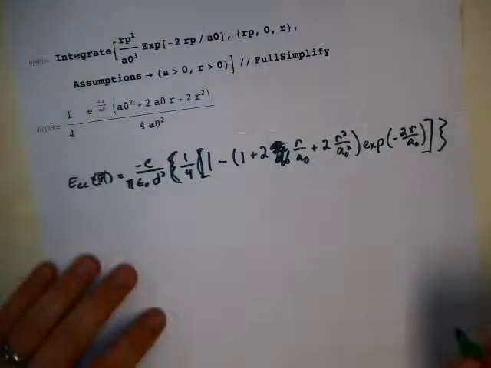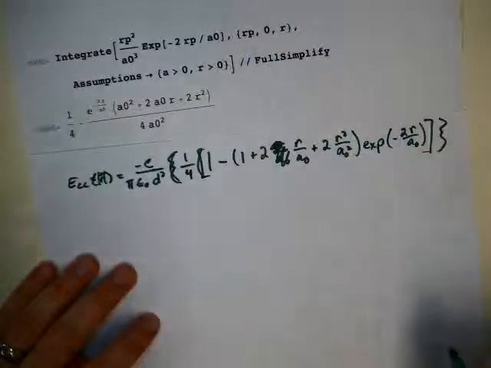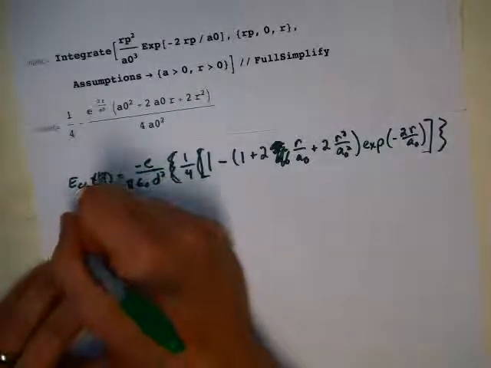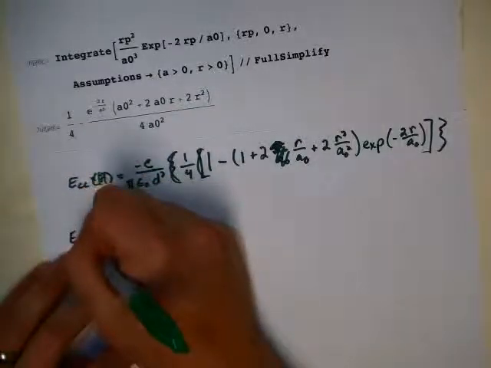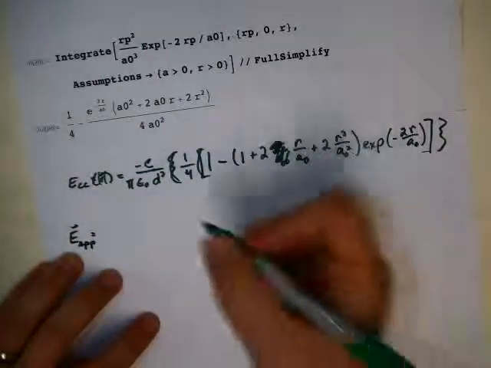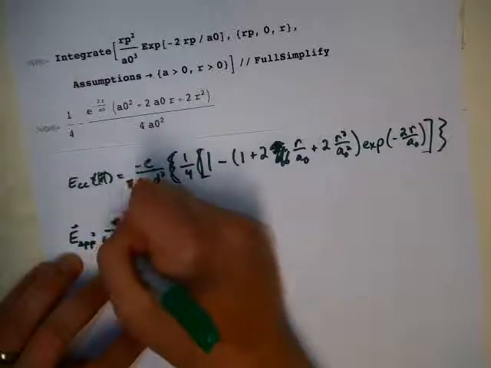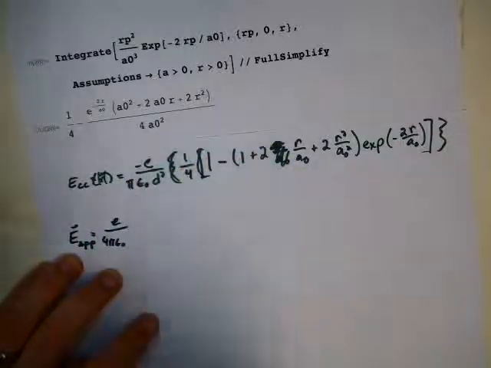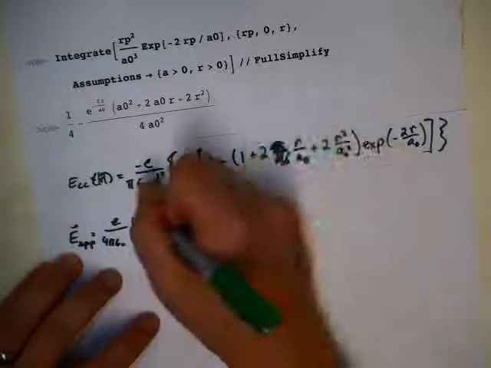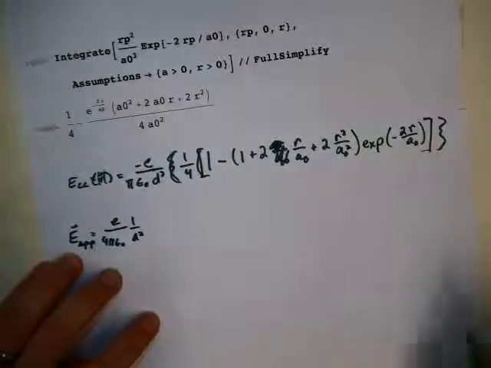And so that's what the electric field is. Now this has to be minus the applied electric field, and so the minus is simply going to cancel this out. And so this says that the applied electric field, which is going to be in the radial direction, is E over 4 pi epsilon naught, and then I'm going to get 1 over d squared, and I get this big huge thing, this 1 minus this stuff. Okay?